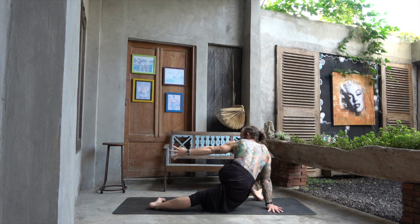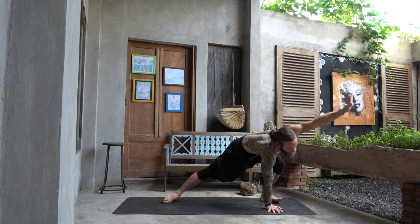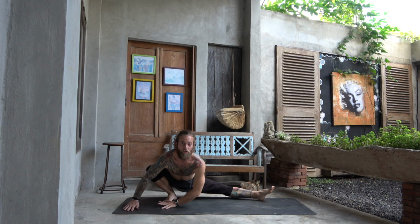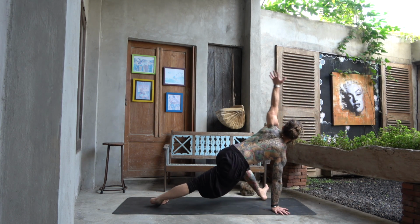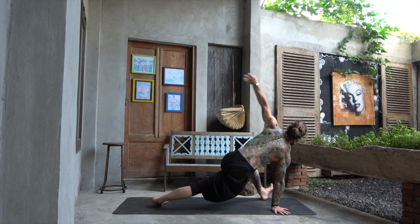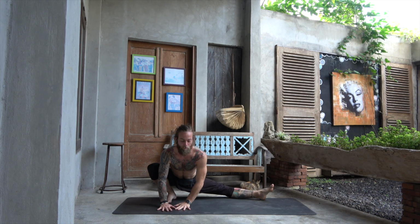Exhale, sink the hips. A few more times. Inhaling. Exhaling, Skandasana. Once more, move at your own tempo. Again, try and make it as graceful as possible. Meeting together, Skandasana, top side of the mat.